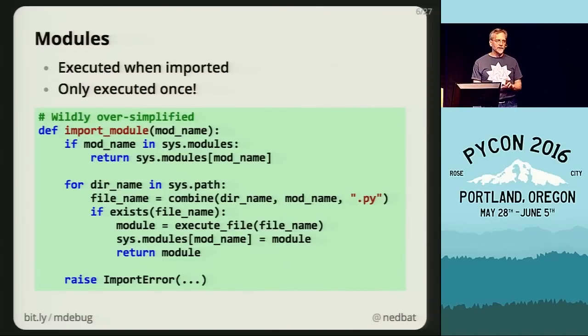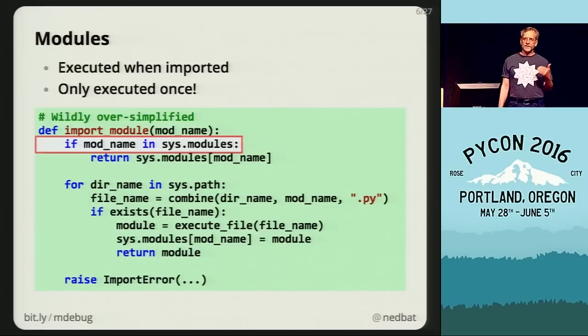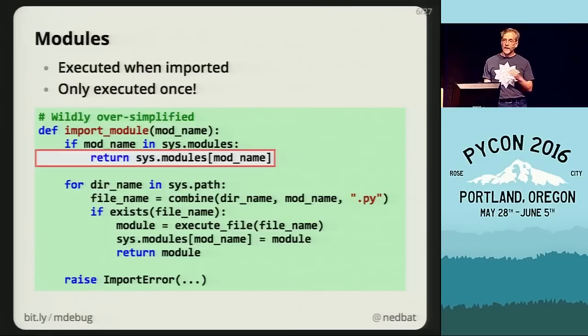So here's a quick refresher of how modules work. When you import a module, you ask for a module name. The first thing that happens is there's a dictionary in the sys module called sys.modules, which has as its keys the names of all the modules that have been imported, and as its values the actual module object. So when you import a module, the first thing that happens is it looks in that dictionary to see if the module has already been imported, and if it has been, it just returns it. These two lines of code are what make it so that when you import modules, first of all, it goes very fast the second time, and you get the same object back.